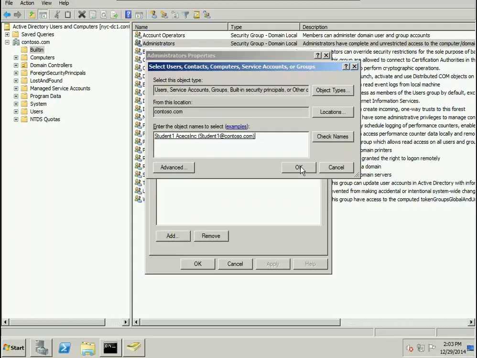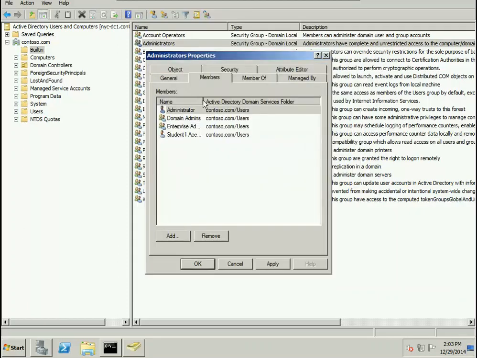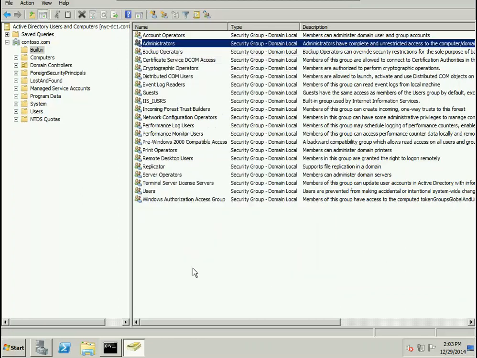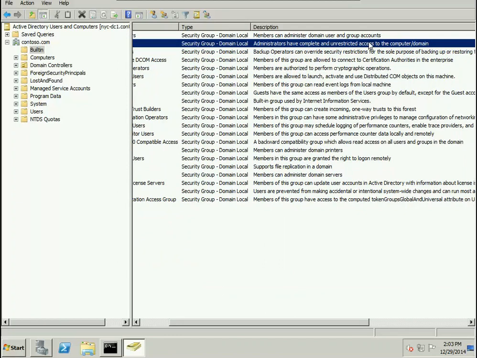So what did we just do? We added a user named student1 as a member of the administrators domain local security group. By doing this, that user will be able to have complete and unrestricted access to the entire domain contoso.com. All right, that was step one.